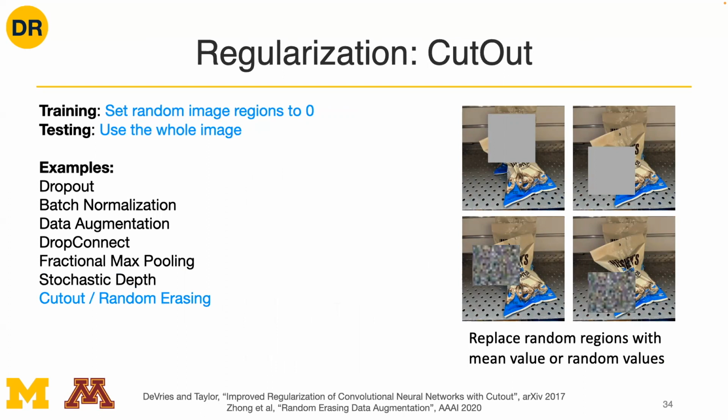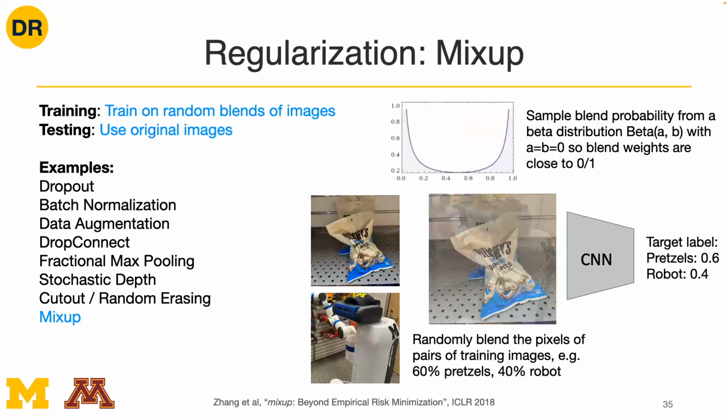Another one, at the pixel level, is what's called cutout. The idea here is you'll pick random image regions in your input image, and you'll either set them to some constant, like you'll set them all to 0, which is what's being shown in this upper region, or you could set those entire regions to just random noise. Like these pixels here, for example, are being set to just some randomly sampled noise. This also goes by the name of random erasing.